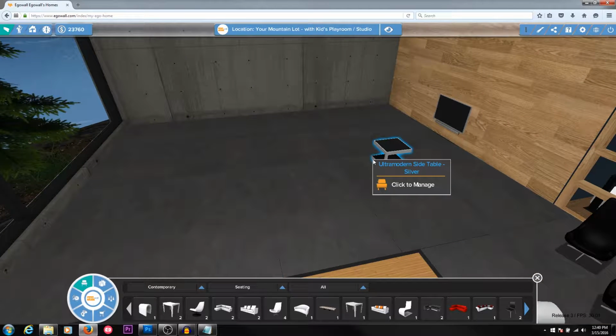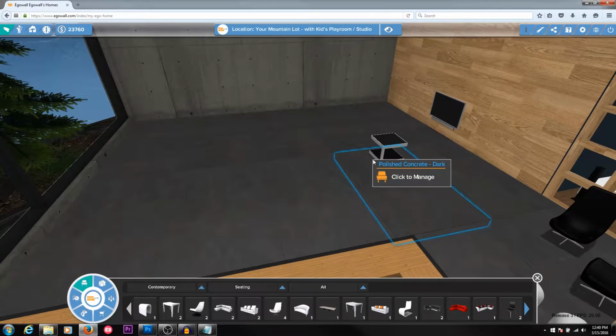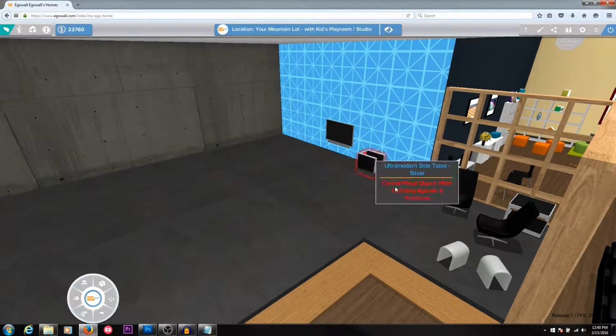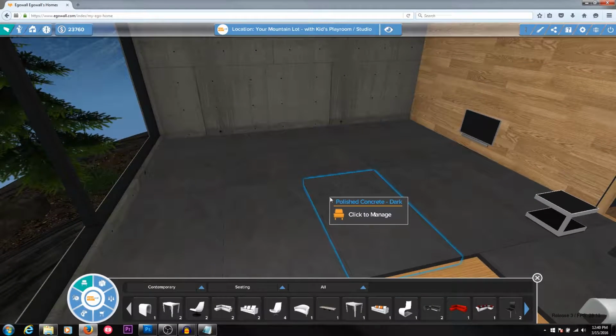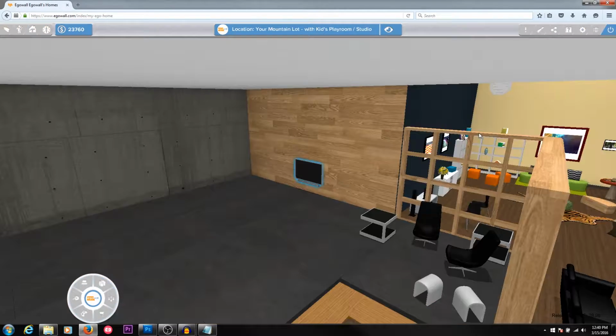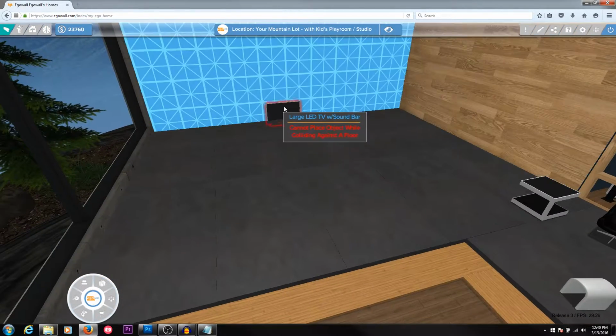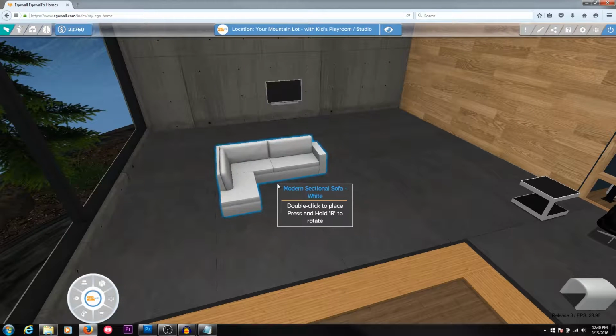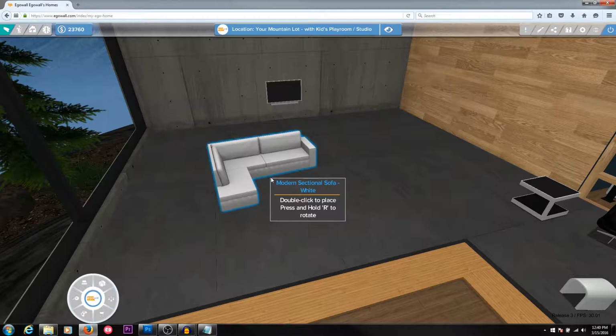Now we'll move into the main area. For this, I'm going to do a couple of couches, all focused around an entertainment center. So I'm going to move the TV from this wall over here and throw some couches out and just get an idea of how this space will feel.